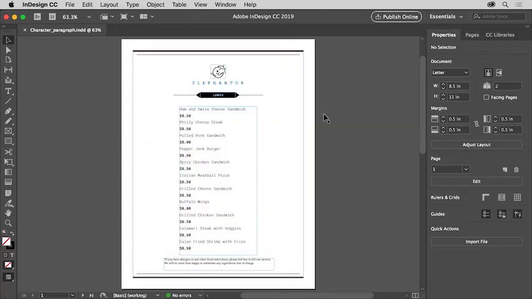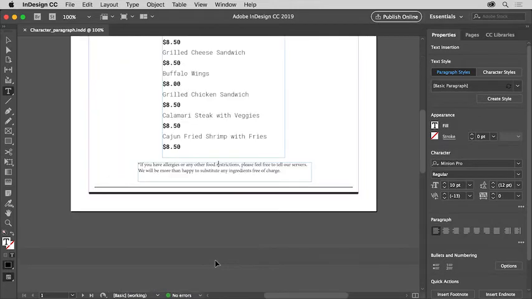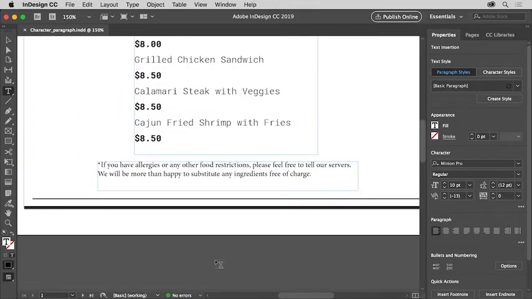To start with, you'll learn the difference between character and paragraph formatting. So in the Tools panel on the left, select the Type tool, and then come down here to the bottom of the page and click in the middle of this paragraph text. To zoom into it, press Command and plus on Mac or Control and plus on Windows a few times.